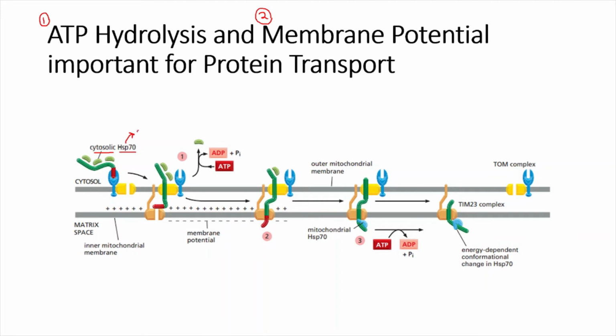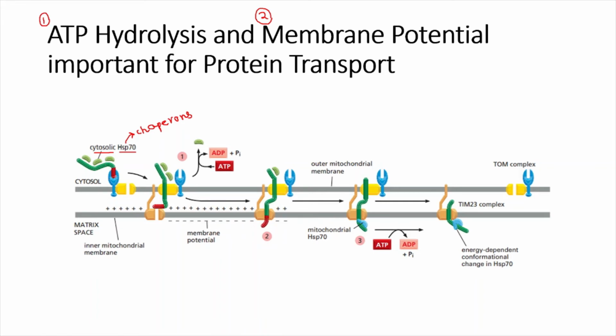It belongs to the group of chaperone molecules. Now, what are chaperone molecules? These molecules or proteins help the mitochondrial precursor proteins to remain in their unfolded state before being imported within the mitochondria. So this HSP70 helps the protein to remain in its unfolded state by binding to this mitochondrial precursor protein.